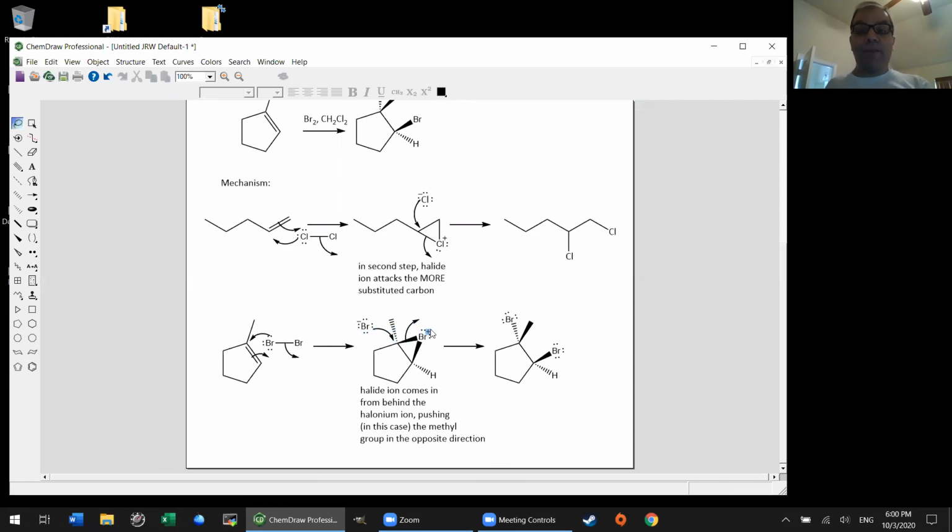Later on in chapter 11, we'll learn this step is an example of what's called an SN2 reaction, and that's typical, that we're going to push this methyl group up, and we will wind up getting this compound, again, as well as its enantiomer. So the end result is our two halogens wind up being trans to one another. And again, that will always happen in cases like this. It's easiest to spot with a cyclic starting material, but that's the nature of the reaction. You will always get trans, or if you will, anti-addition of the two halogens.